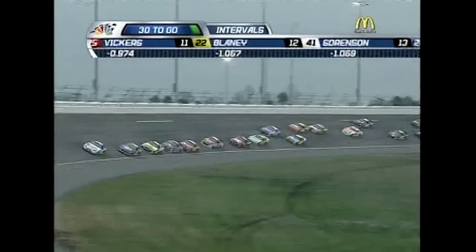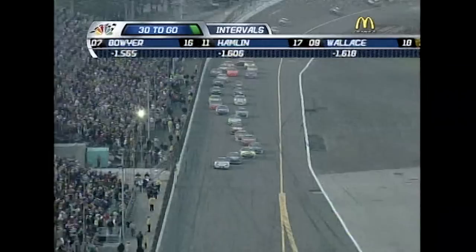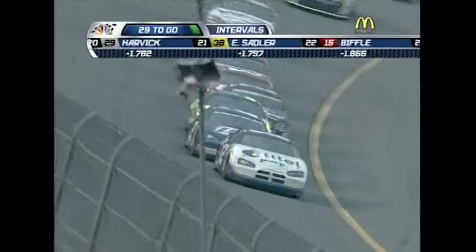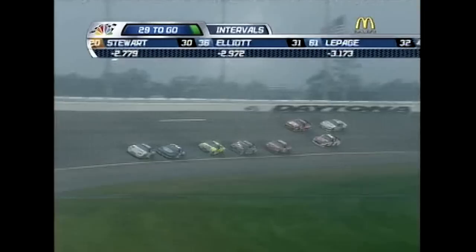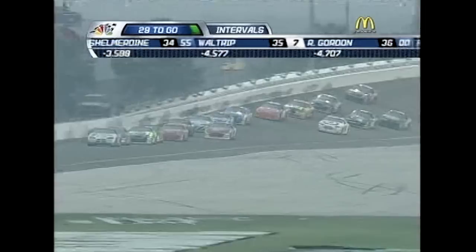And now Hermie's 36th. Ooh, there's Jeff Burton. And the 31 car gets a little bit sideways, being in the middle, coming off of turn 4. McMurray gets into that 5 and almost turns him around. Yeah, it's going to get more and more ugly now as we go. There's going to be a lot less cooperation with each other. This is going to get pushing and shoving. Marty: Yeah, there are more and more of these moments where you go, how do these guys not wreck?